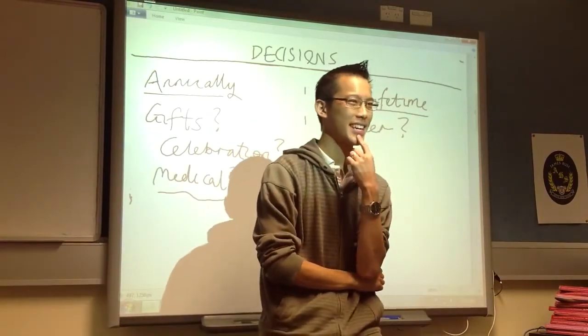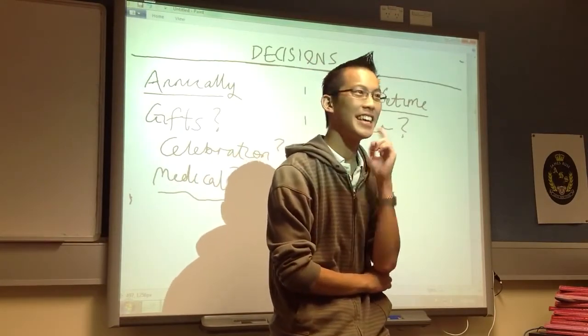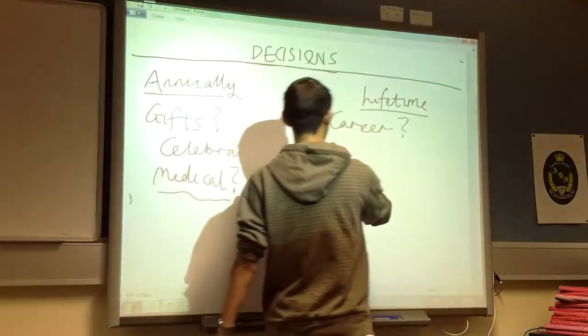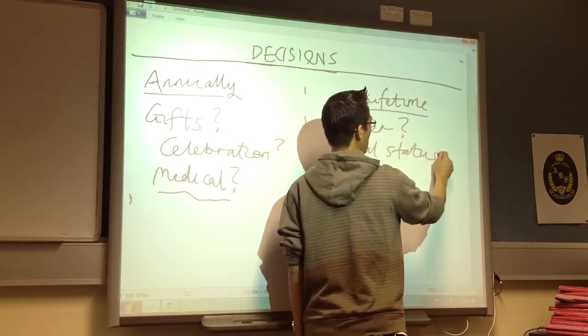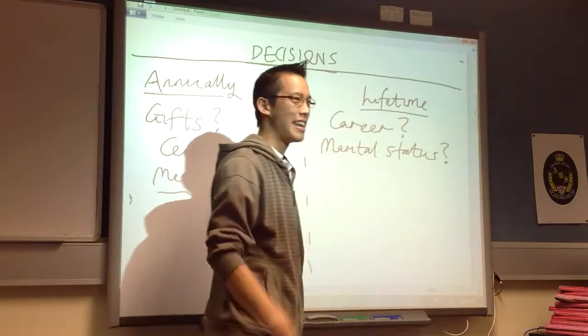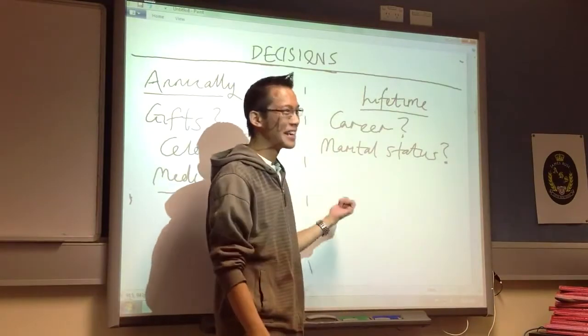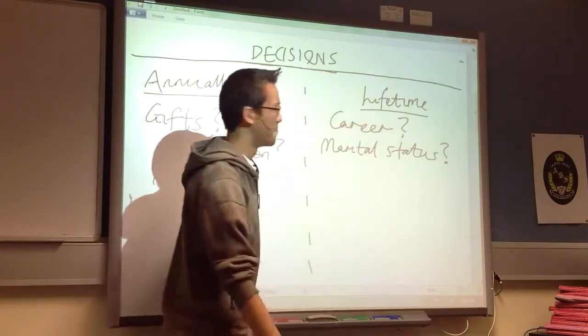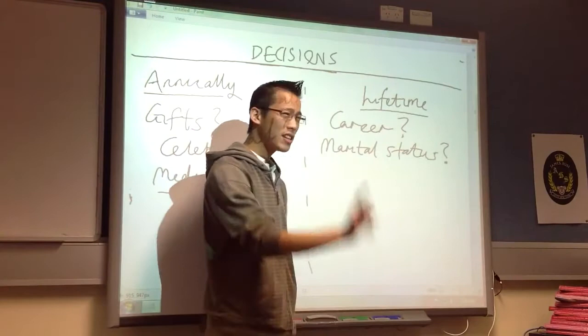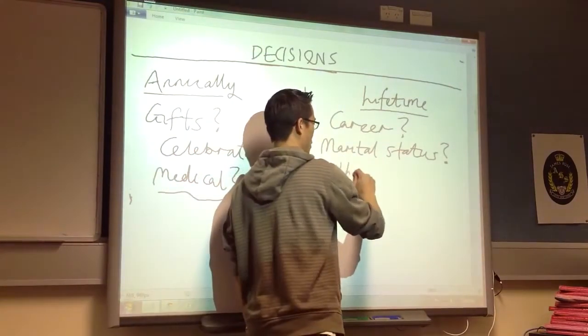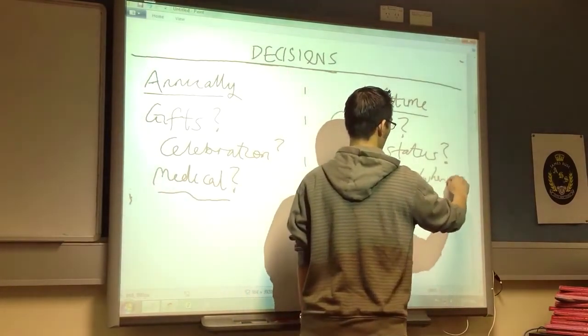Give me some other ones. What other kinds of choices do we make? Yeah, Jack. Say that again. Ah, okay. Marital status. Maybe. Actually, it's kind of funny. Just when you think about it, and now it's a bit of a skewed image, but more or less, all of you, even the weirdest people of you, will probably get married because the weird people will find each other. Anyway. So marital status. So who are you going to marry? Whether you should marry. Who are you going to marry? When are you going to marry? That's actually a big one, I think. So who, or whether, and when, and so on. Okay.